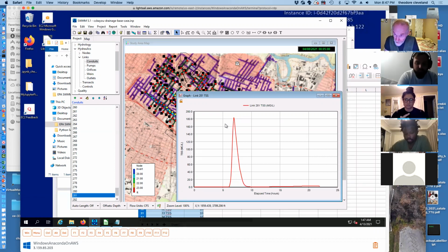And we had a wash-off function, and we used the event mean concentration. So it takes from that 10 pounds per acre at whatever the EMC value we specified is and starts depleting that and puts it in the water. And so that's why we get that big spike. You can think of it, if you believe in first flush concepts of stormwater quality management, that's what we've just simulated.